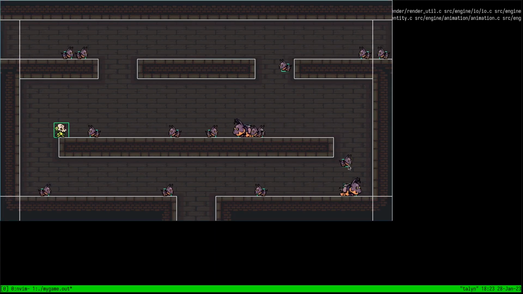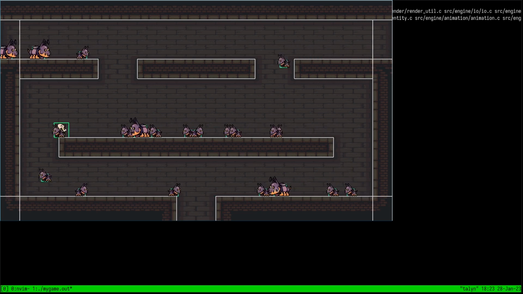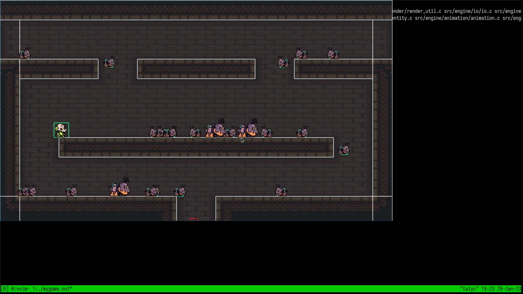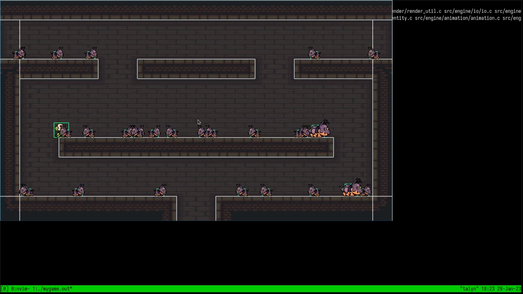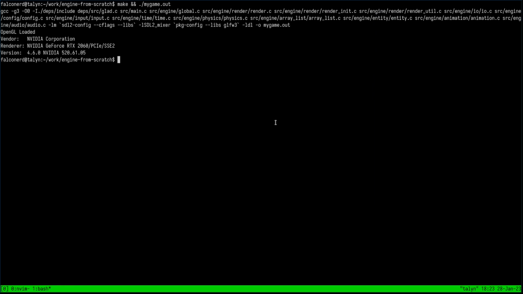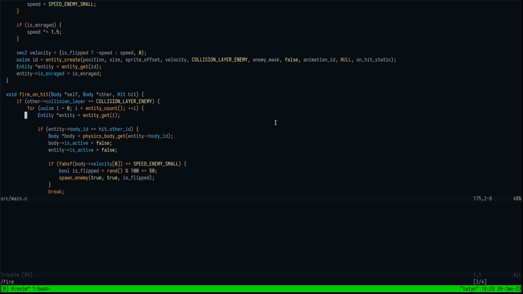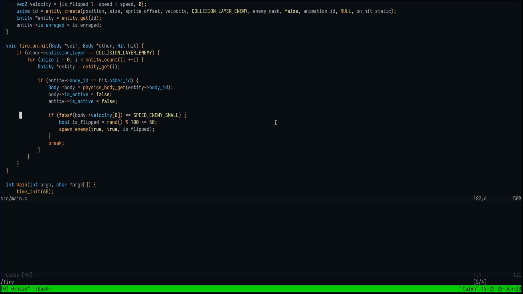Alright, here we go. It's going to fall in. Bam. Where is he? Oh, you know what? We actually need to update the fire as well, because this is only happening for small enemies. Why did we decide this?